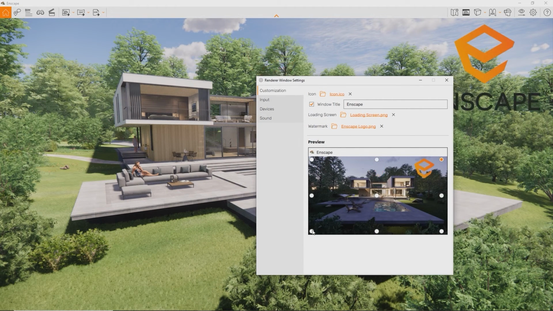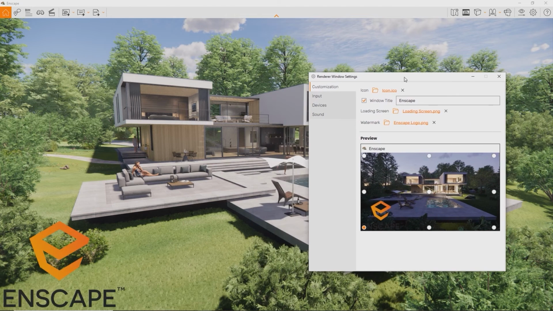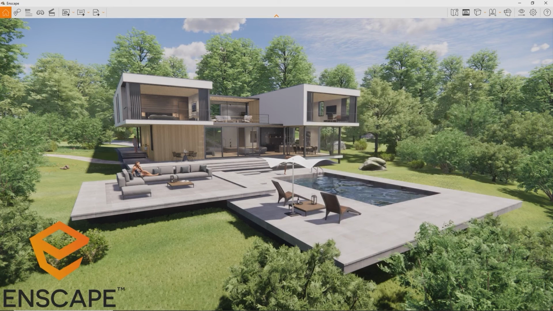This way you can customize each standalone executable you want to present with, adding a personal note to your every visualization. Okay, let's export the standalone file and have a look at it.